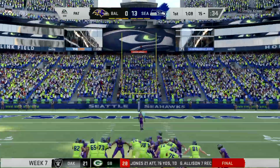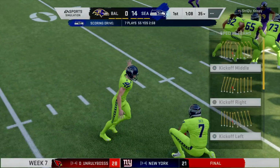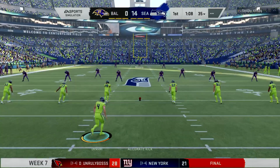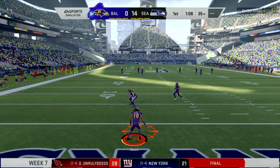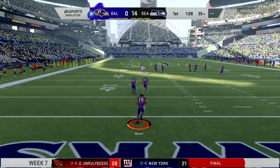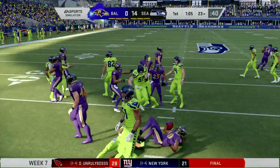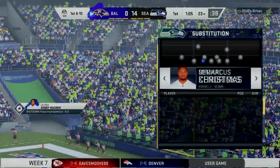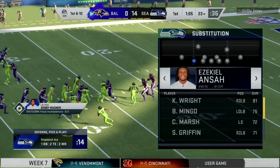And the Seahawks are able to stretch that lead out a bit further. Extra point up and through by Myers, and it's now 14-0. Set now to kick this one away, and off it goes. Fielded about a yard deep, and he'll get across the 20 before he's brought down at about the 23-yard line. First and 10 at their own 23-yard line.